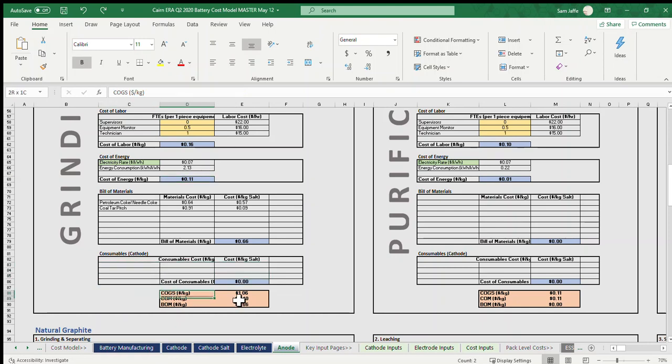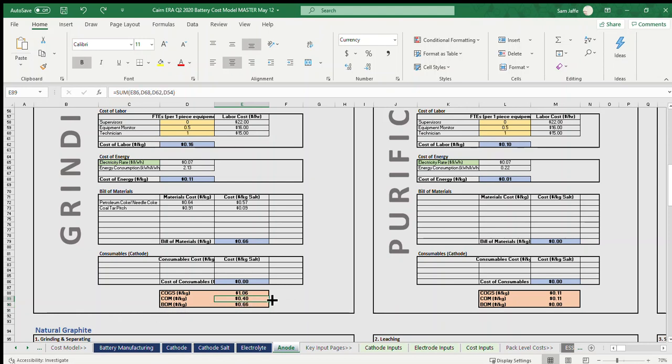But at the bottom of each process step, it summarizes this process step as part of the cost of that material. For anode and cathode, it's dollars per kilogram. For battery, it's dollars per kilowatt hour that we're looking at. So essentially we're saying that the bill of materials to make synthetic graphite costs 66 cents a kilogram. That's the needle coke and coal tar pitch mostly.